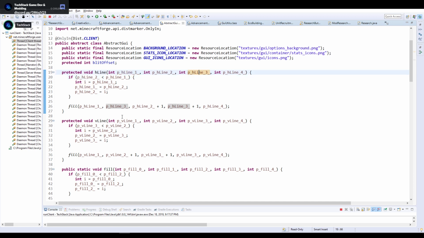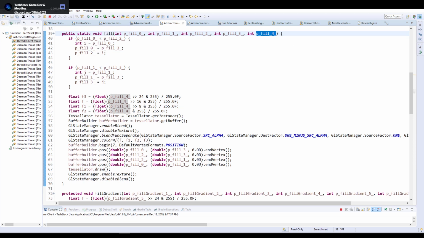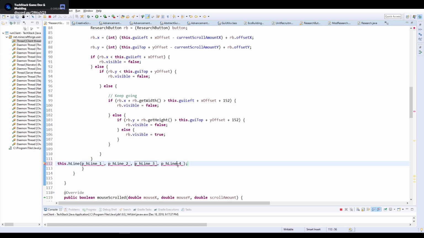And number 3 is what though? Number 3 is the horizontal plane that it's in. So start X, end X, Y, color. Because fill is a color if it's doing this. So this is going to be color, Y value. And end or start doesn't make a difference.